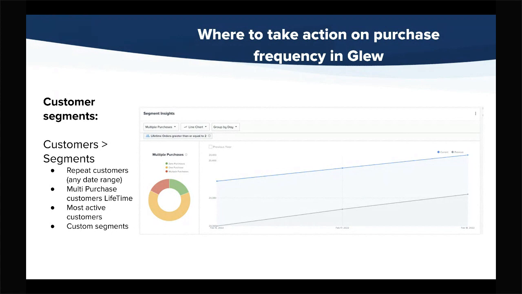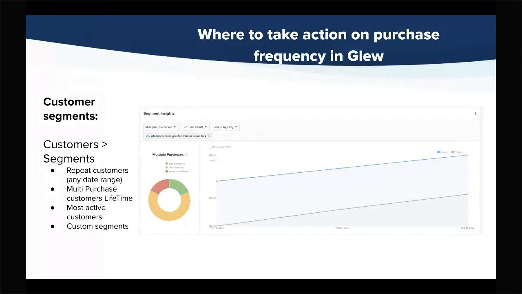This gets a little bit more into pulling in a little bit of AOV, but still with the emphasis on purchase frequency and loyalty. You can actually use things like tiering out your customers, right? You can say, hey, if anybody's spent and bought from me more than 2 times, 3 times, 4 times, 5 times, you can have your bronze, your silver, your gold, your platinum. You can beta test different email pushes within Glew over to Klaviyo or MailChimp.